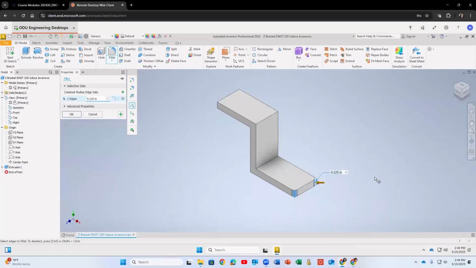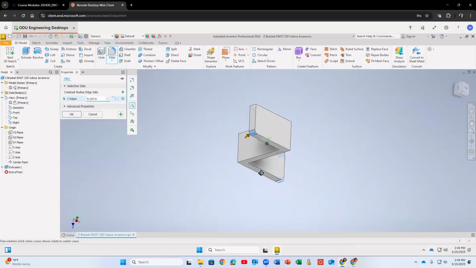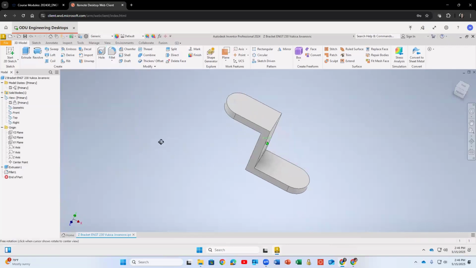You see the default value is, and maybe I can do here, shift middle mouse key, click. I can also go to the other side over there. And they also want that value to be 0.5. So I'm just clicking here, 4 edges are selected, 0.5, because my part is in inches. I can put inches. If you don't, it will actually give you millimeters. So make sure it's inches. So you see, when it's inch, that's what I have. So far I have this part.